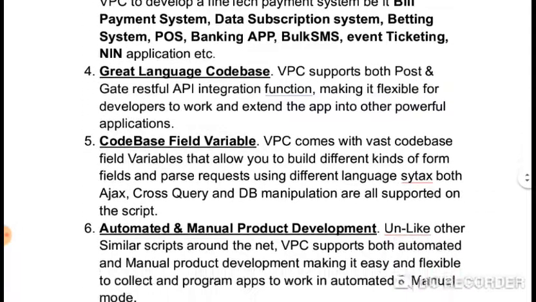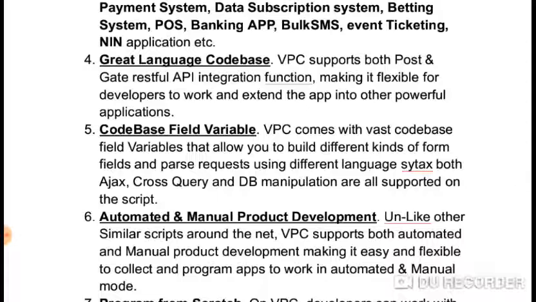Now, the code base, I've already explained it. The next one is CodeBase Field Variables. That's another good feature of the VTUPortalCreator script. VTUPortalCreator comes with vast CodeBase Field Variables that allow you to build different kinds of form fields and pass requests using different language syntax. Ajax, cross queries, and DB manipulations are all supported on the script.